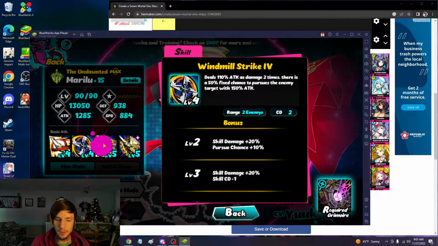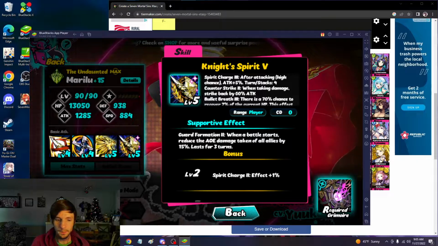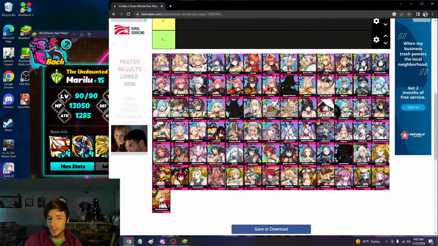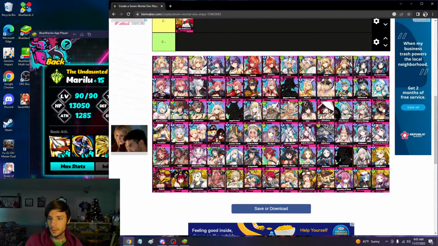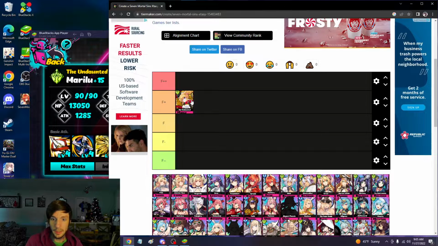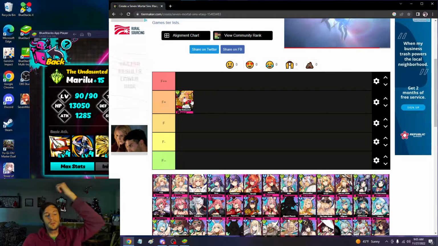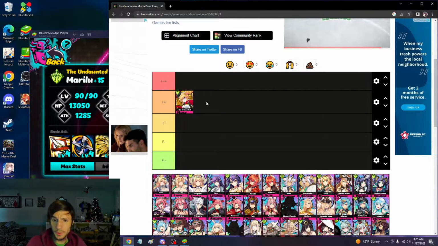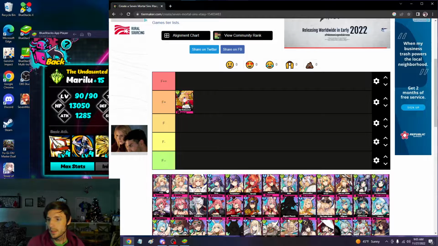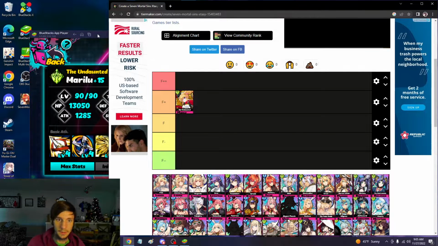But she is good for what she can do. And here, I'm not putting her in F minus. She is, I would say, actually an F plus, just because you can use her in the gold dungeon, the daily dungeon for gold, because she can do all those multi-hits, and that's pretty much all she's good for.